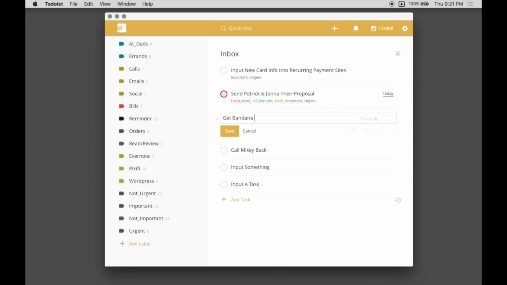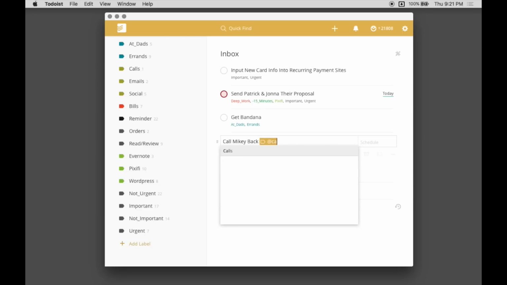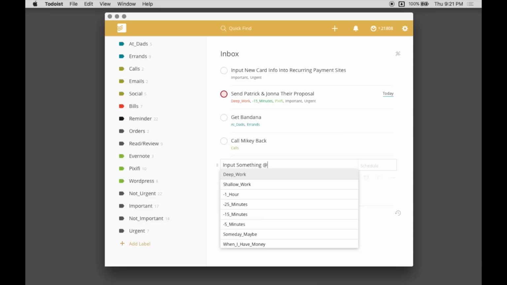Get bandana, that's going to be an errand, and it's going to be at my dad's. Call Mikey back, that is going to be calls, and for demo purposes, let's say this is, I don't know, not urgent, not important.